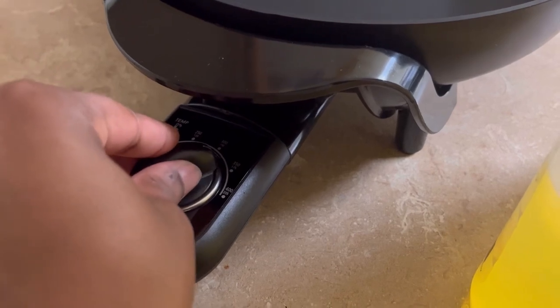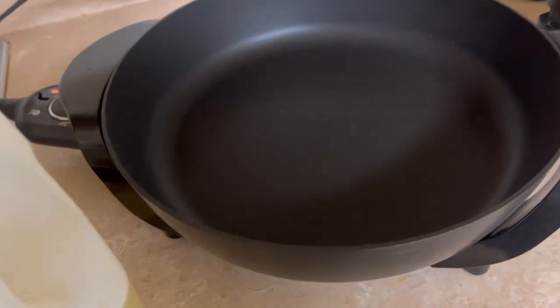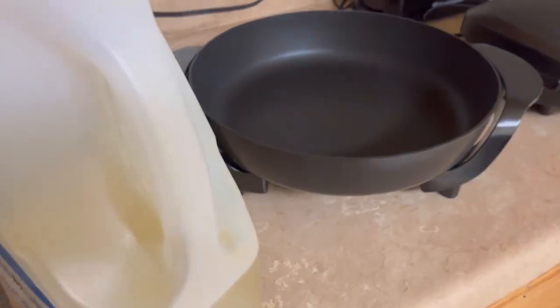I have to put it right there. Oh, 300 to 350. And put a little bit of grease in now. It's already getting a little hot. And let me go and season this chicken.